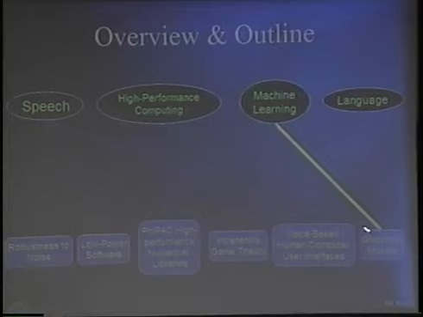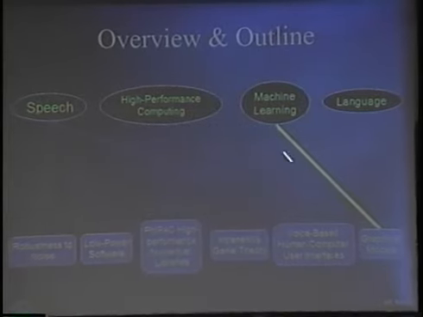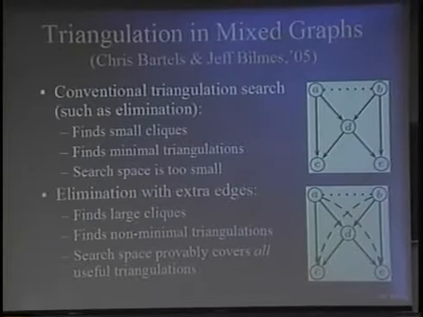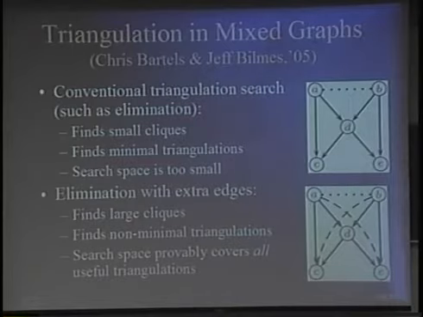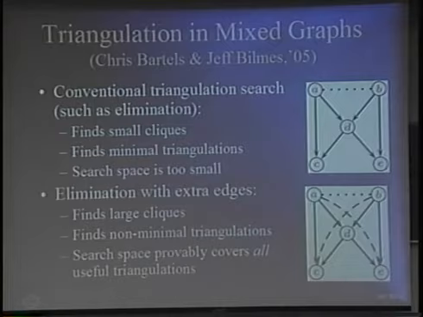Okay, I'm going to mention a couple of results that are purely theoretical. The idea in graphical models is that you need to triangulate the model in order to get a junction tree, such that you get a tractable inference problem. Interestingly, for models which have a combination of both deterministic and random edges, what we're calling mixed graphs, it is the case that standard graph triangulation procedures don't work. They produce small cliques, but small cliques are not necessarily the best cliques.